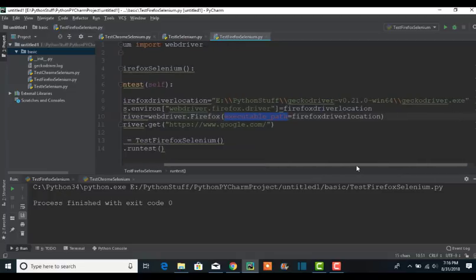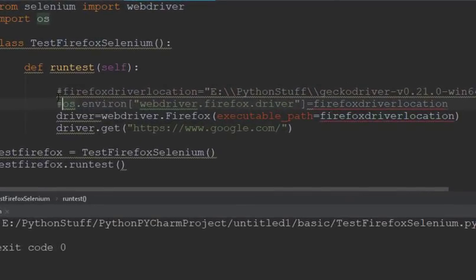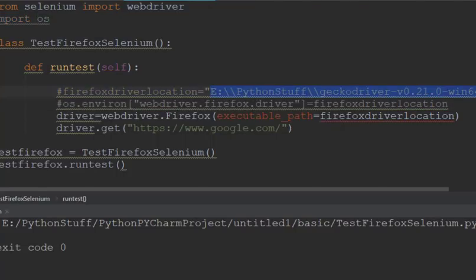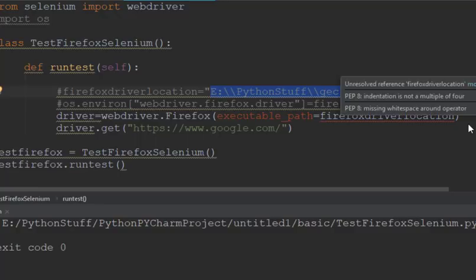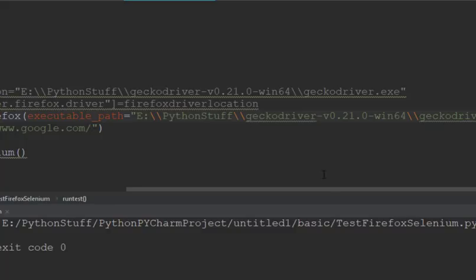Even if you want to reduce the code, you can do one thing also. You comment this code. If you are directly providing this path here only, this is your location. So what I am doing, I am providing this path here, so it should also work, right?